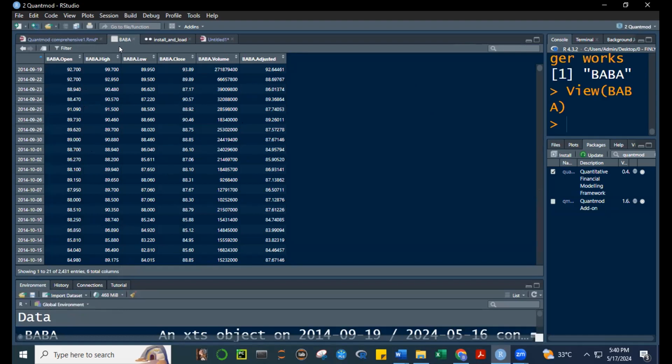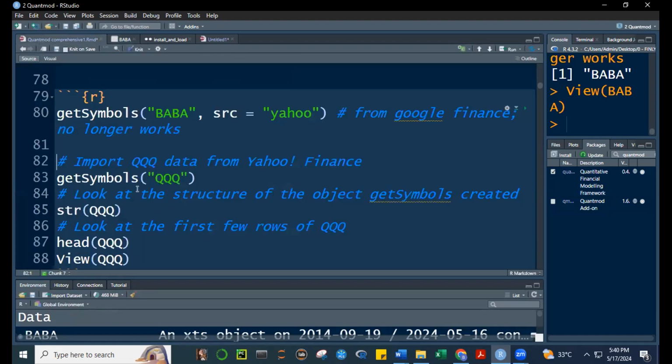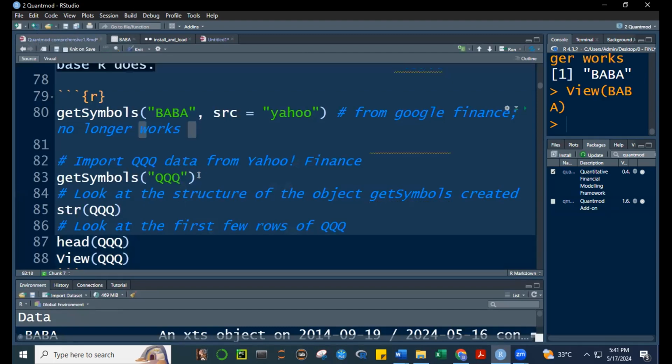Okay, let's try another one. Let's kindly use QQQ. QQQ is an exchange traded fund. It mimics Standard and Poor's 500, the benchmark of US stocks. So let's run getSymbols QQQ.